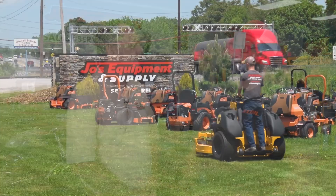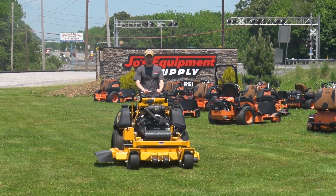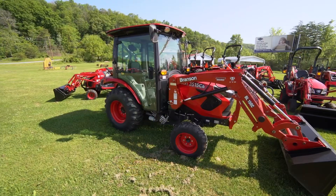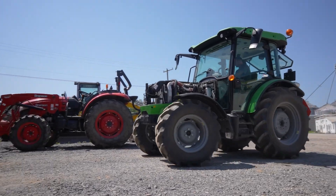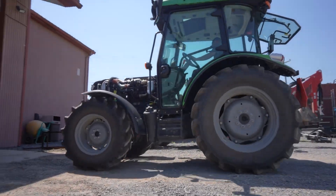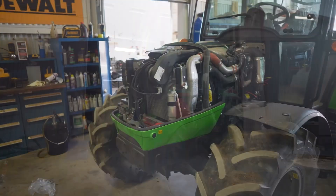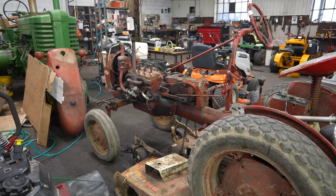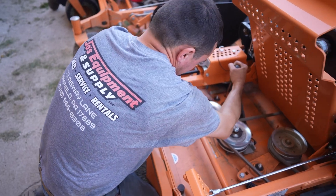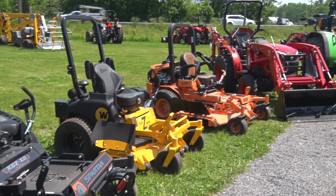If I go to any of your locations, can I try out the equipment? We can do a demonstration right here in the yard. You can try multiple pieces of equipment at the same time. We do sometimes bring the equipment to you to try on your own property. And both places offer service for their equipment — we warranty and service everything we sell, and obviously service some things we don't sell as well.